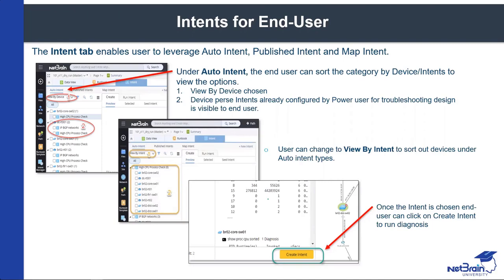So, error counter greater than 0 might be one criterion, or whatever. And if that statement is true, A and B, A or B, things like that, then the author programs into the intent: if it's true, is that good or is that bad? So what I'm getting at is that what we're really doing is playing red light, green light on a very specific element of configuration on a very specific device or devices.